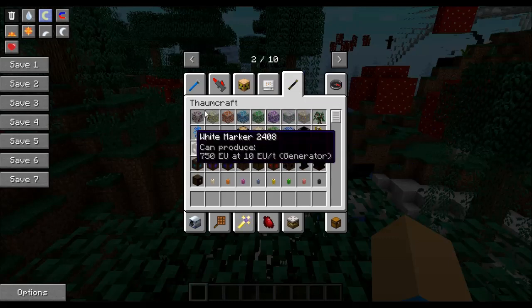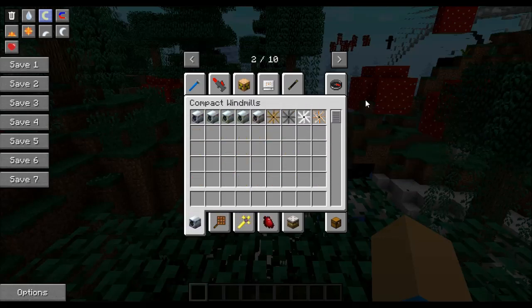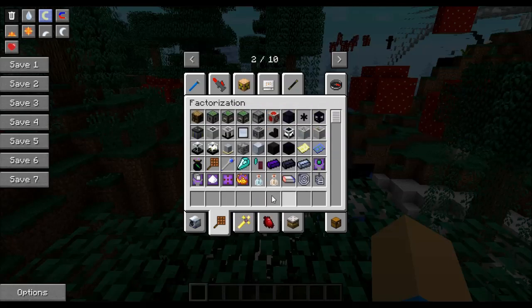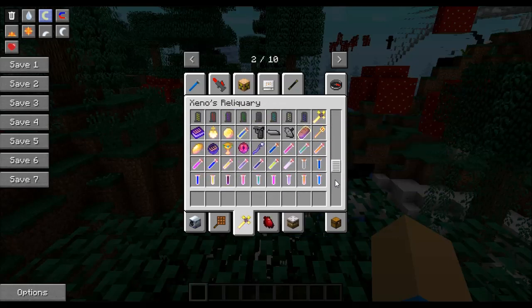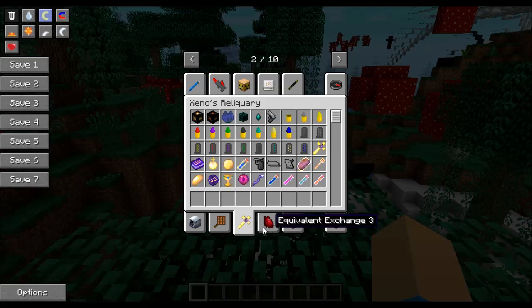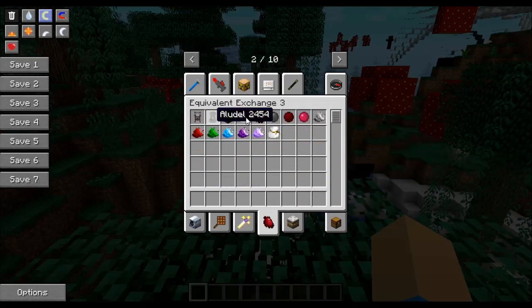We've got Foamcraft, which of course you guys probably know about. Compact Windmills. There's a lot of wind going on in this game, so we've got windmills here. Factorization, of course, you might know about that. Barrels, mostly. Xeno's Reliquary, which tends to come in and out of Minecraft. I don't really mess with it. Equivalent Exchange, of course, for the beautiful Minium Stone.